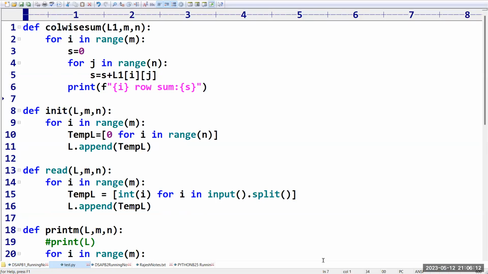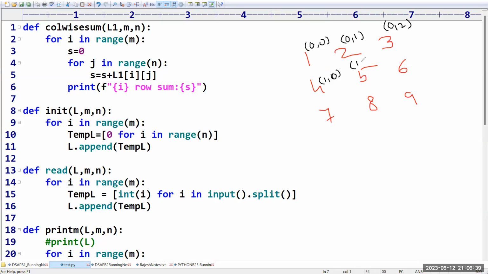Remember carefully. Suppose, consider at a top level, these are the elements in the matrix. The magic is, you can see this ID is 0, 0. This ID is 0, 1. This ID is 0, 2. That is 0th row, 0th column, first column, second column. This one will become 1, 0, and this one will become 1, 1, and this one will become 1, 2. This one will become 2, 0, and this one will become 2, 1, and this one will become 2, 2.